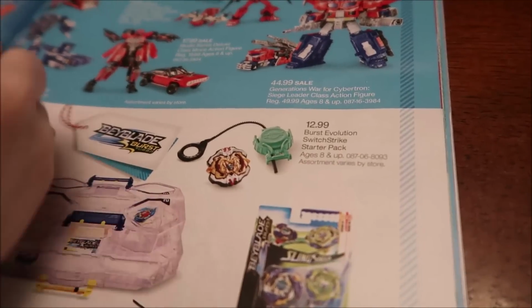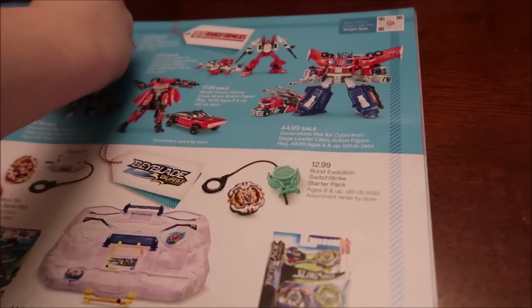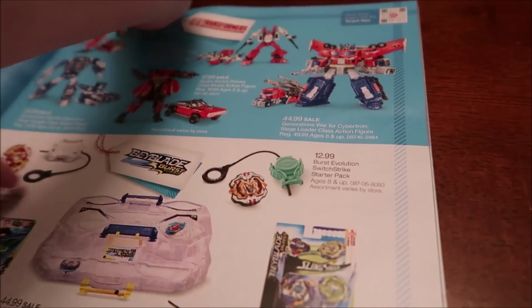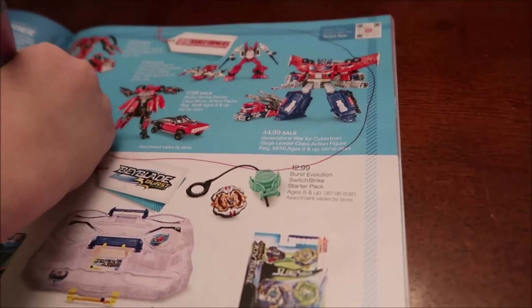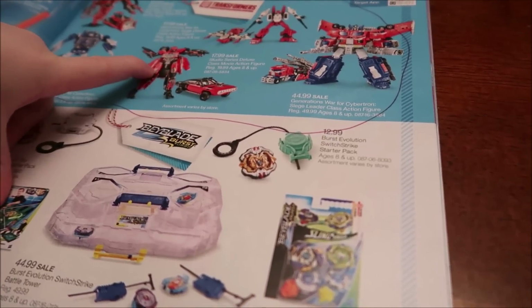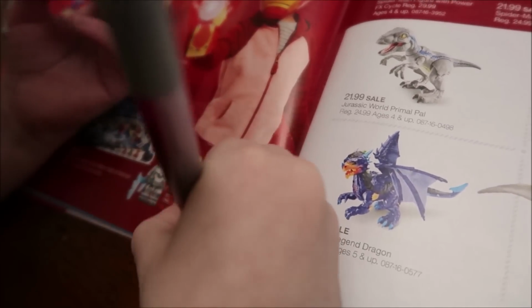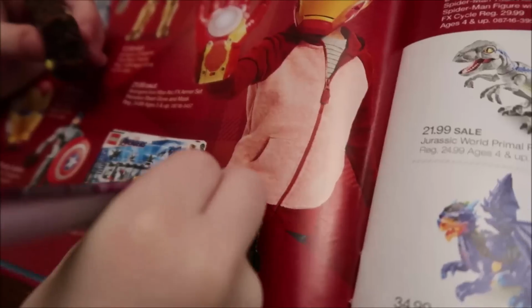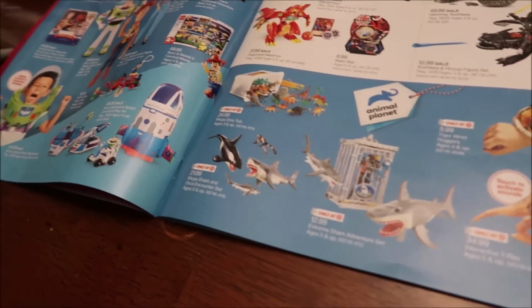I'm hungry. What do you want to eat? Do you want a brownie or some muffins, or do you want another one of those cakes? What do you want? Probably one of those. Look at this. Look at all these I circled. You want some Smarties? Okay. Look at these guys. I just want to know if I like Toy Story Legos. I don't. You don't like Toy Story Legos?